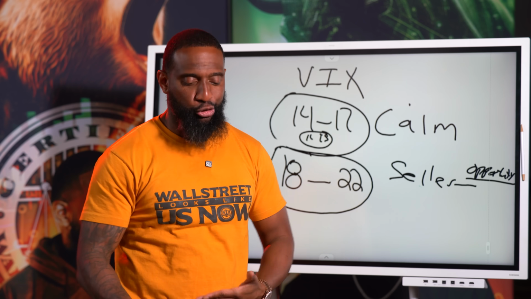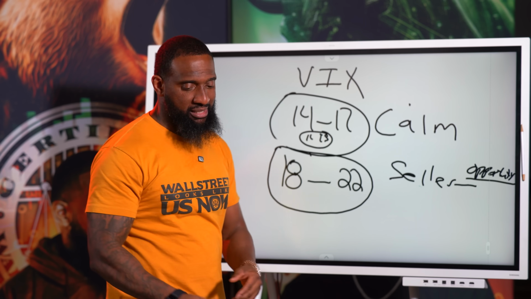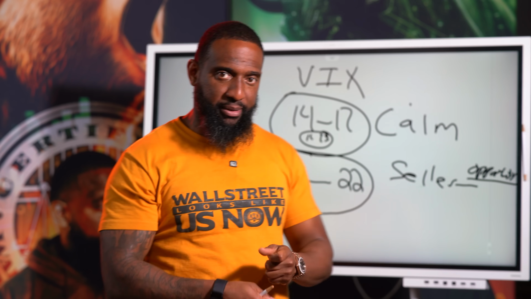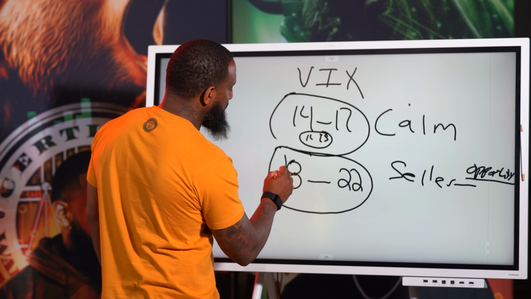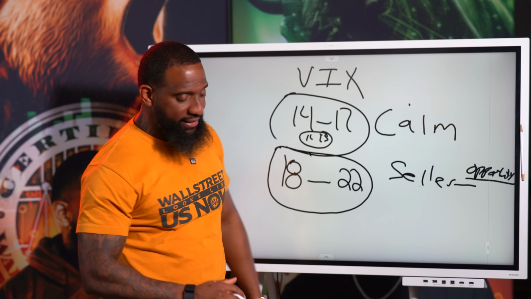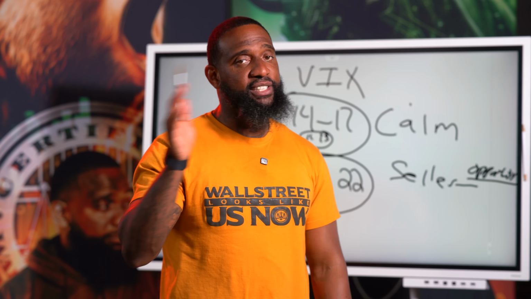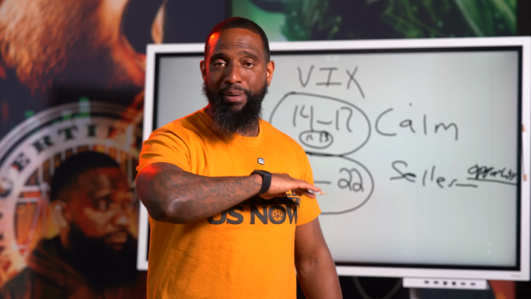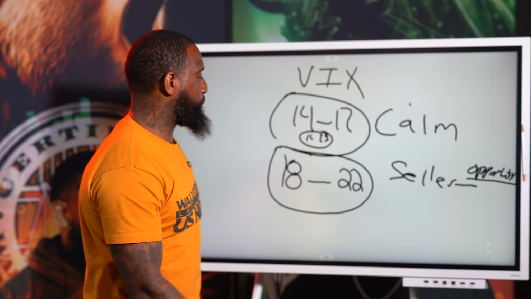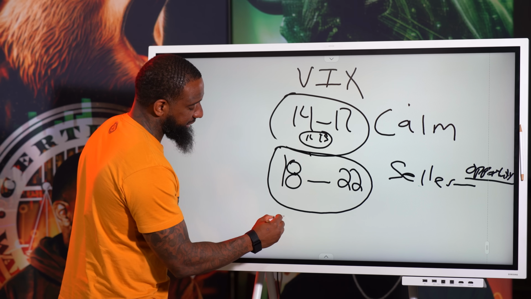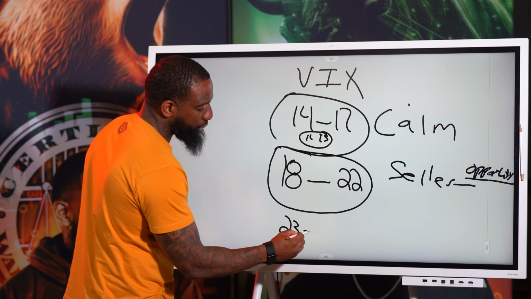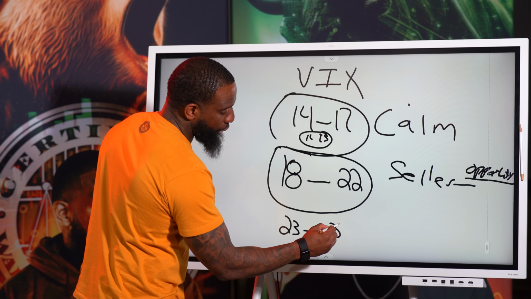So what we're supposed to do is say, okay, I don't know how far the bottom is, but I'm looking at the VIX, and I'm saying, I'm never going all in. I'm gradually getting into positions. So anytime you see this 18 to 22 kind of VIX, you know, okay, you're going to see red on the TV. You're going to see them saying the sky's falling. You're going to hear them say the bottom. Don't let it push you out. Now, the next range is this, 23 to 30.